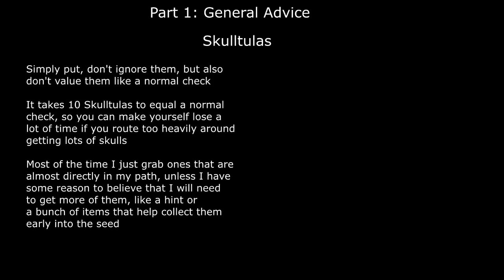Lastly, just a little bit about Skulltulas. Skulls are not super important to collect, but many seeds require an item from them. So, at the very least, pushing to 10 or 20 skulls pretty fast to check their rewards is usually a good play, and doesn't require you to go that far out of your way to collect them.